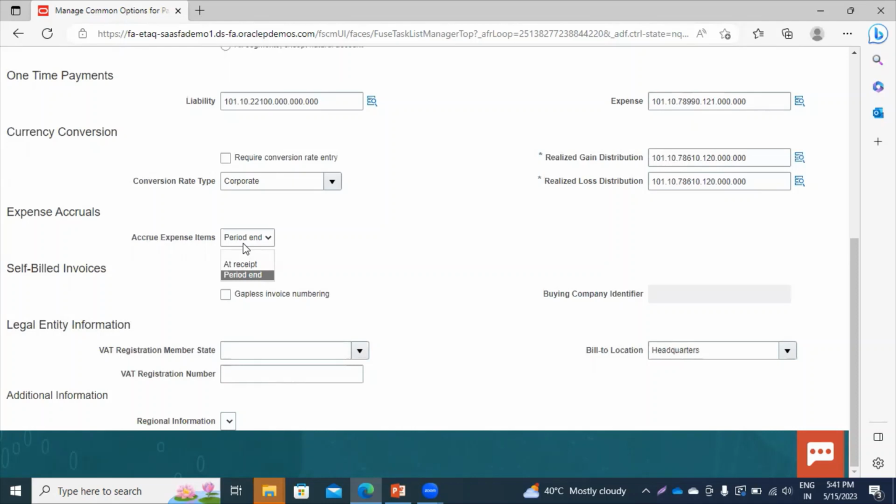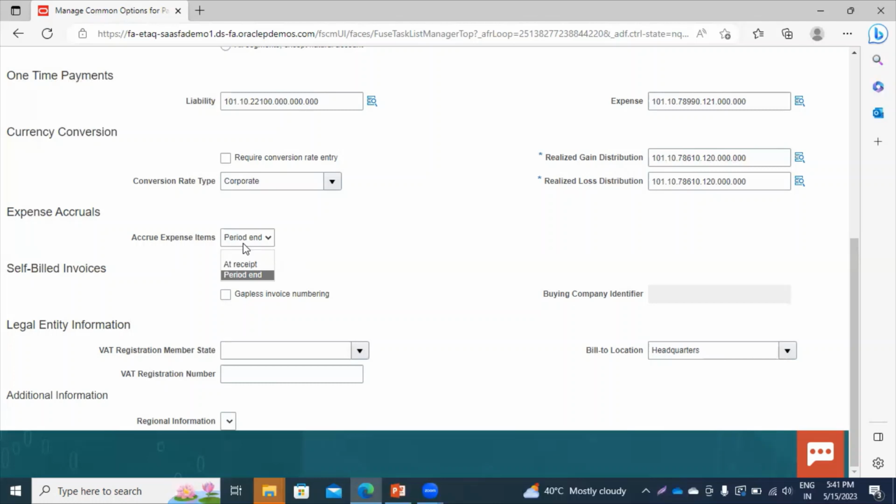Here, irrespective of whether you created an invoice, the system will allow you to import costs from the purchase receipts to the projects. So this is very important. You have to decide here what kind of integration you want, whether you want to integrate through invoices or through the purchase receipts.